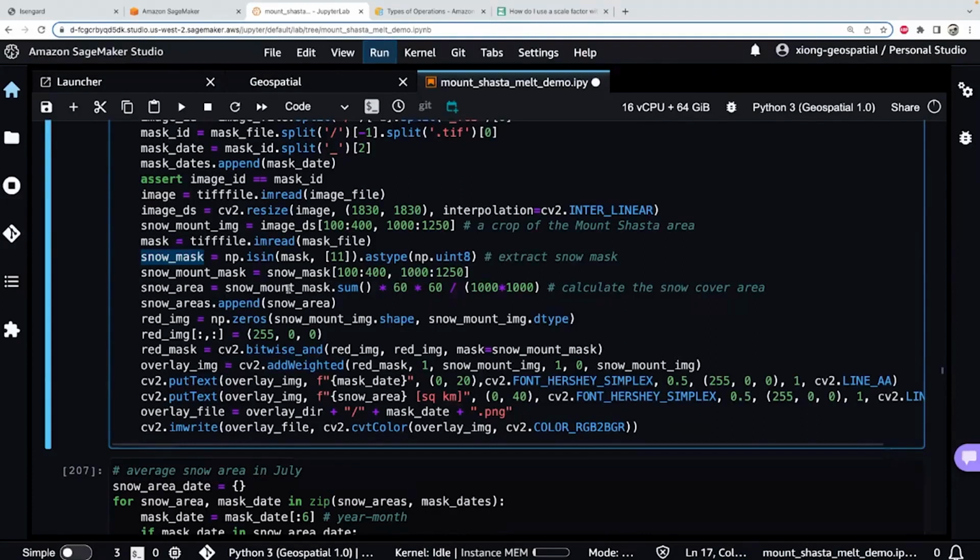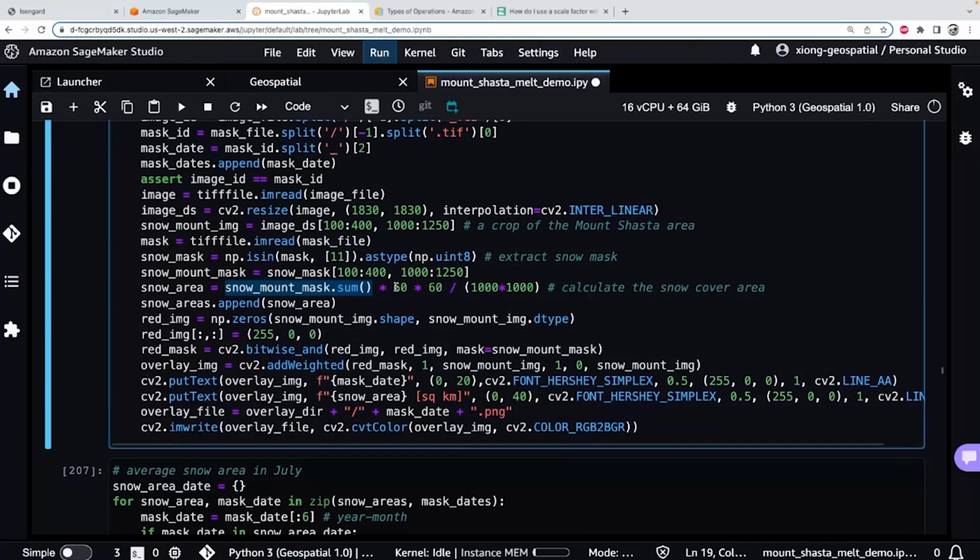Now we can move on to compute the actual area covered by snow. Here we count the number of pixels marked as snow and multiply that with the area covered by each pixel. This is a little bit different from what Aaron showed in the deforestation example, because that example used the red band and the near infrared band, where you have 10-meter resolution.